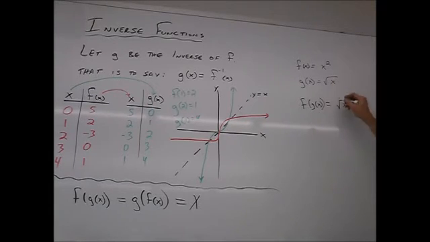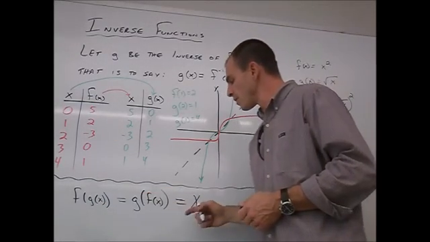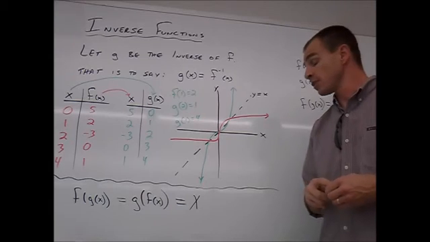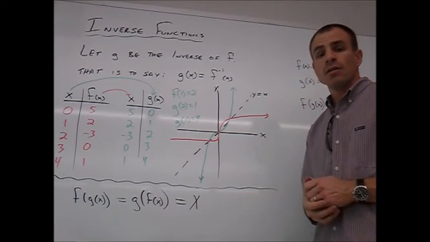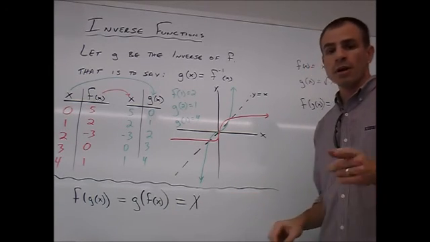So we have the square root of x being squared. What happens when we square the square root of x? Yeah, they wipe each other out, and we're left with x. That proves that f and g are inverses. So if you plug one function into another, you're going to get x, which is good when we want to talk about the derivative.